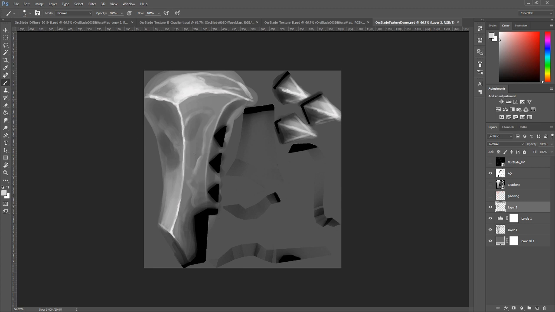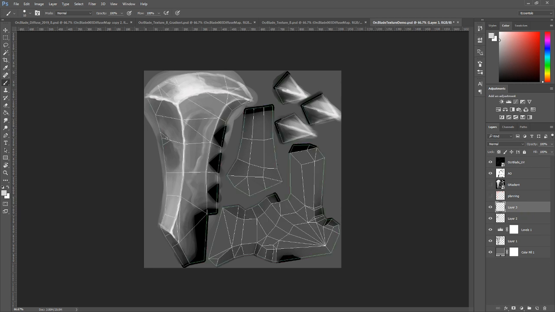Big chunks of damage as well, so we need that too. And I suggest you do them on a new layer. In this weapon, there's two chips out of the blade, big ones, but we want some extra minor ones as well. So basically, with a darker color, no, that's too dark. With a darker color, since it's a surface that's lower, you want to do this.